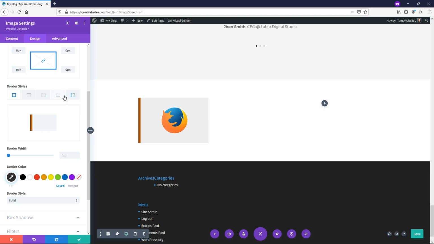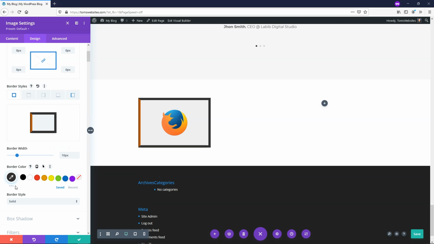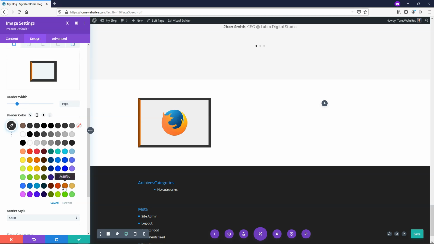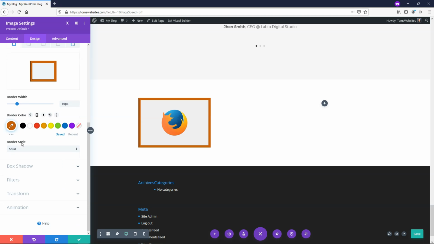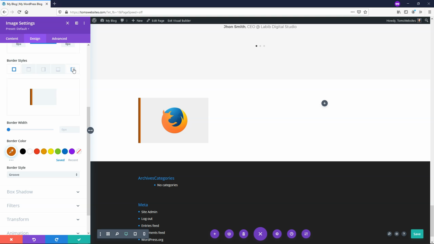So if you were to do that, you can see, let's take this one off and go on to this one. And we'll go and make this one 10. And we'll go and do the same color right here. So if we went down here and we chose this color as well, and we made it a groove, it's gonna go around the whole thing like that. So you can adjust it and play with it as needed to fit your website and the design that you have here. Another thing we can do is I'm actually gonna go and remove this entirely right here for this full one. And I'll just leave this one itself right here on the left side.